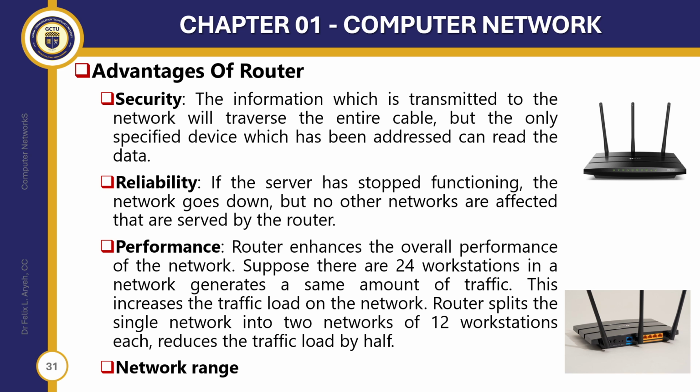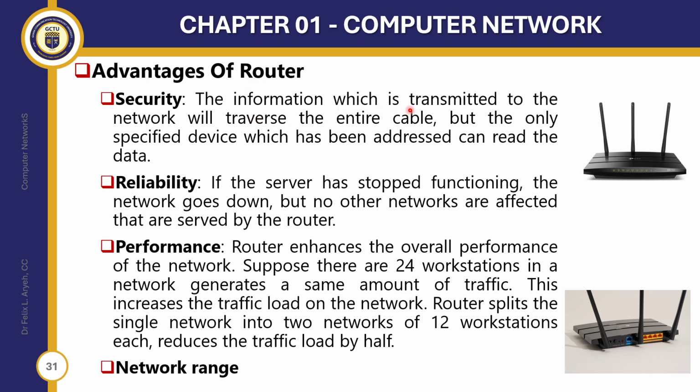Now, of course, the router has some advantages, and these are the ones that have been outlined in here. In terms of security, the information which is transmitted to the network would traverse the entire cable, but only the specific device which has been addressed can read that particular data. It's just like how the switches work. If I'm sending information using the router, it is not broadcasted to all the ports, but rather it is the recipient of that message that receives it. So that is one advantage of the router. It's just like the switch too.